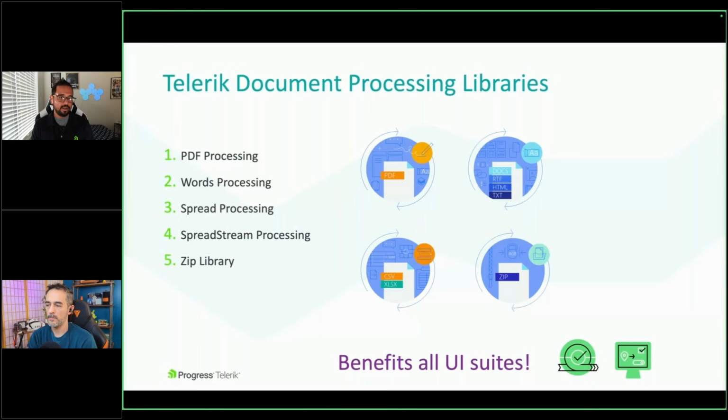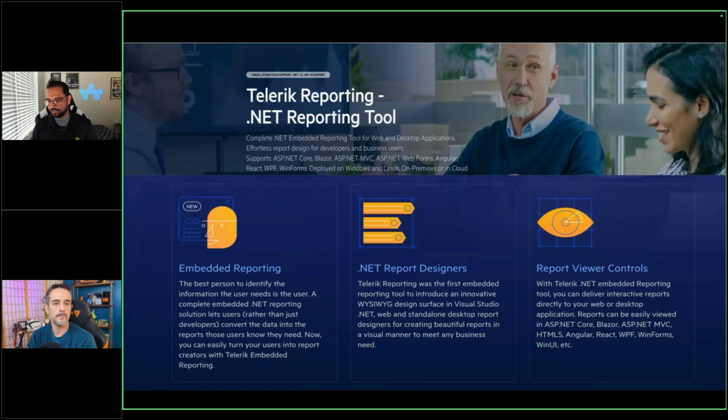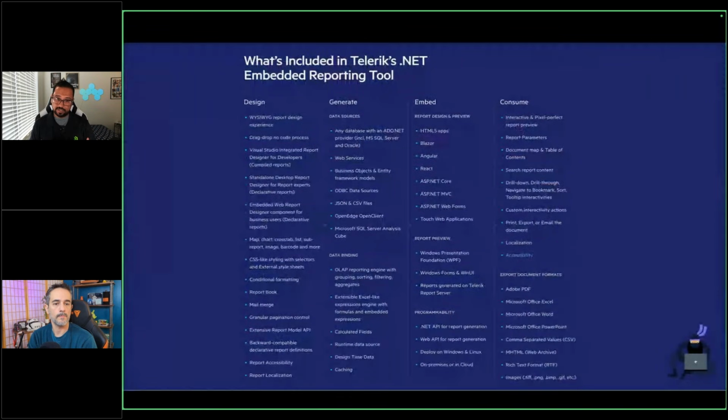And what we do here benefits every one of our product suites. So from Blazor to .NET MAUI to ASP.NET, Xamarin even, so everything benefits from one component library that's .NET running on .NET. Also, you need reporting, because that is what your enterprise workflows require. And our reporting solution is very, very polished after years and years of investment. So it is a very full-featured reporting solution. It is .NET based, so it starts out from a .NET background, but you can now serve up every type of client that you can think of.